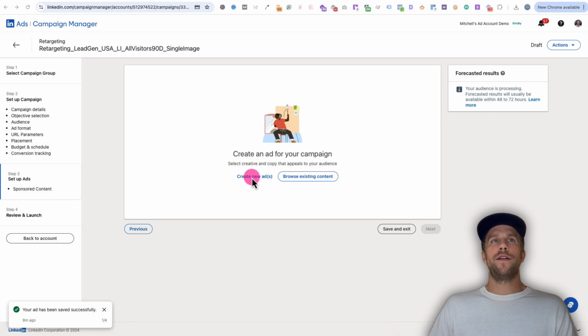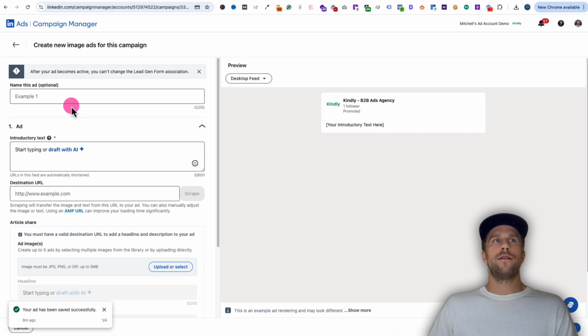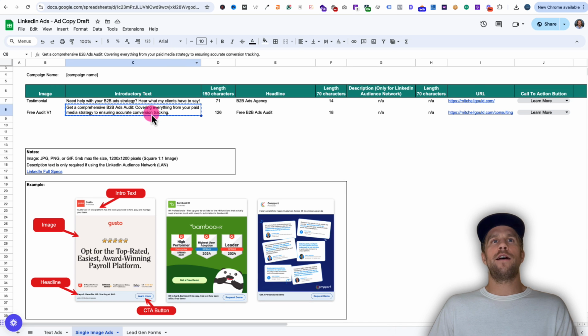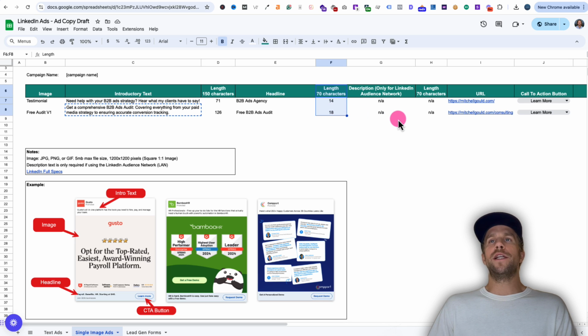And we're going to create new ads here. So I'm going to give it my naming convention here. We're just adding on to the campaign name and giving the creative a name here. So this first one's going to be audit 1. So we're going to go into our sheet here where I have copy drafted. Again, it has the character limits here that I recommend staying within. So you can use this when you're drafting your ads.